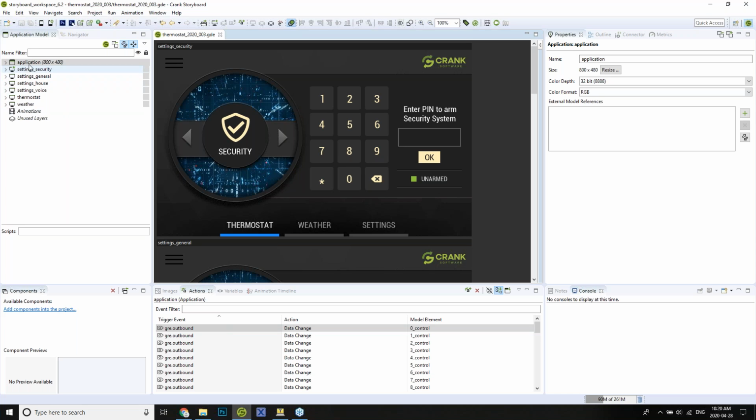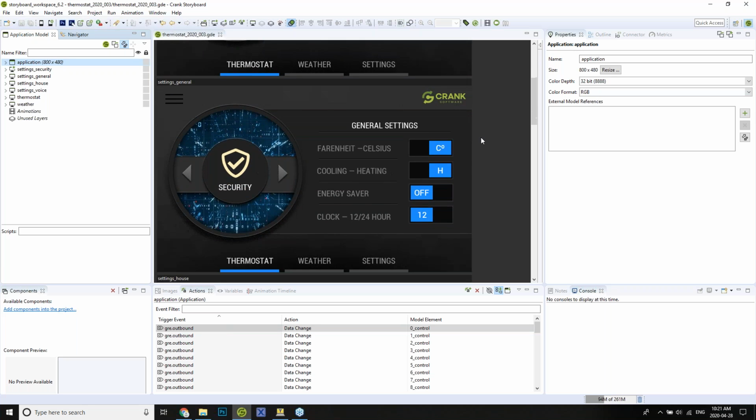And there's a hierarchy to this. If you think of a tree structure, the root node or the topmost piece is the application, and that holds information about the name. You can call this whatever you like. It's defaulted to application. The resolution, color depth, information like that. And from there, your app can be made up of one to many screens. And a screen is what's going to be showing up on your display at any given time. And you can see here, a screen, you can almost even think of it as a state, if you will, or a certain endpoint in your UI.